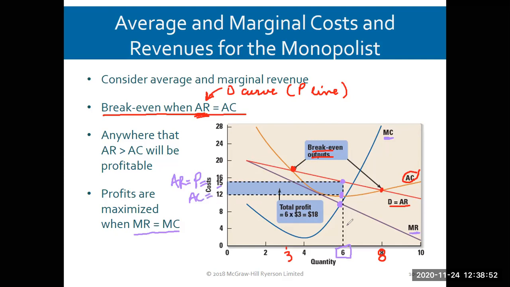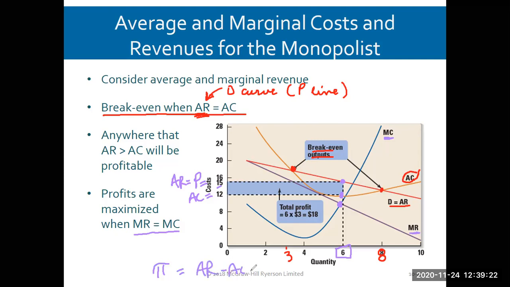The monopolist first finds the profit maximizing output of 6, and then from there goes up to the demand curve or the price line to figure out what price the monopolist could charge in the market. Well, this demand curve says they could charge 15. And the monopolist is very happy with that because at an output of 6, their best output, their average cost is only 12. So we can go down and calculate the profit for the monopolist.